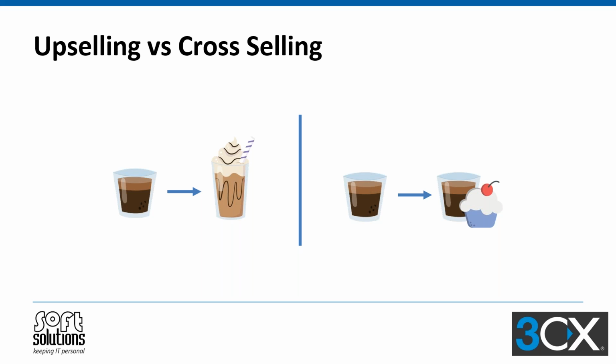Initially, you're upselling. Don't settle for a standard edition, move up to Pro or Enterprise, and we'll look at the reasons why. Cross-selling, you're selling your services and all your expertise. Initially, there may be some hardware when you sell 3CX, and then it's your services and the ongoing running, etc. Down the track, we face situations like what we're facing now with COVID-19, where suddenly you're making sure that all your customers' users are set up remotely from home. So it's about tying VoIP into your complete product portfolio for your customers, and we'll have a look at some of those key features shortly.